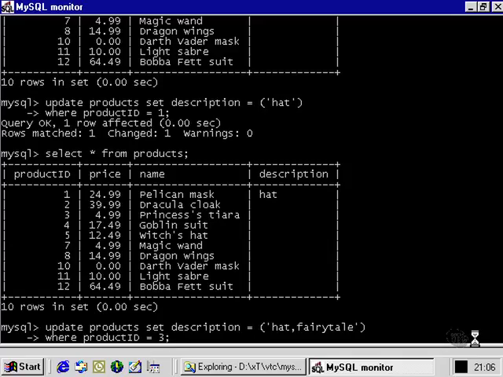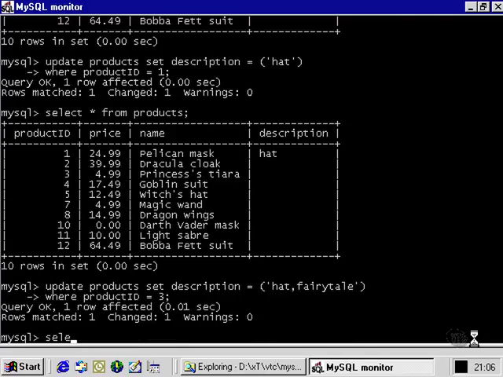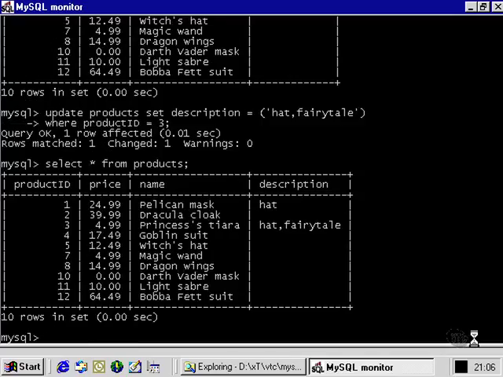That is a hat-like or headgear of some kind, and it's kind of a fairy tale sort of toy. Now let's run another select query to take a look at the data that we've just changed. As we can see, we can specify two values into the description column and they'll both be successfully added.